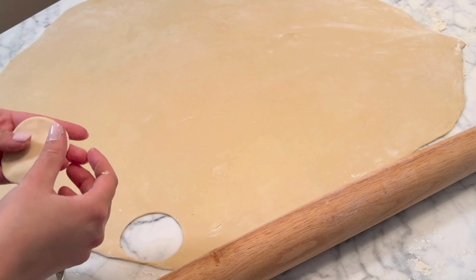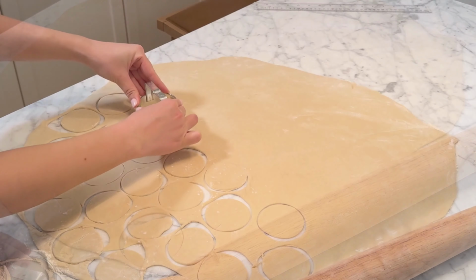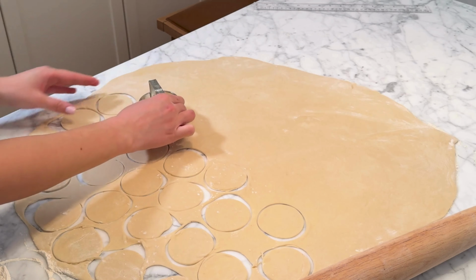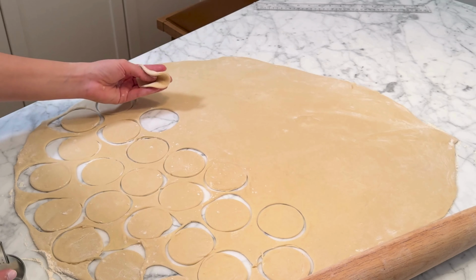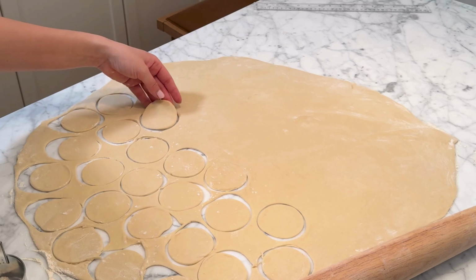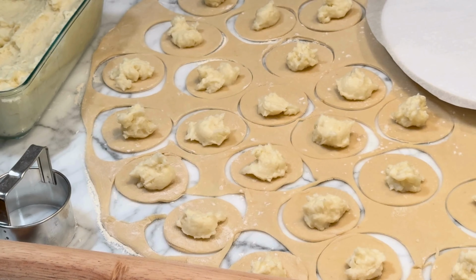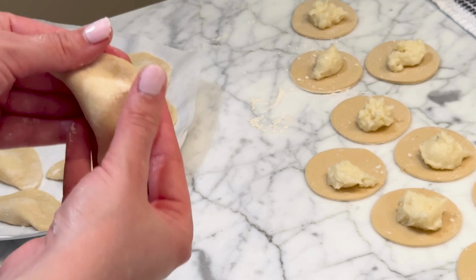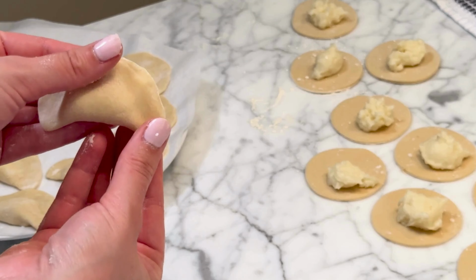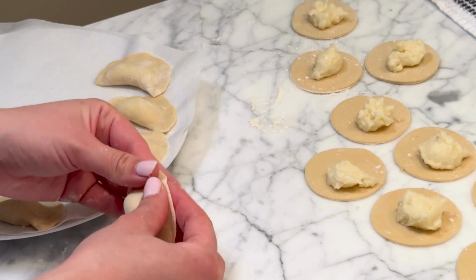To fill the pierogi, you can pipe it for a more uniform and quick option, or spoon the potato filling on top of each round. You can customize the filling by adding bacon, cheese, sauerkraut, but I like it quite classic with just potatoes. Seal the pierogi firmly, and you can freeze for a meal at a later time as well.